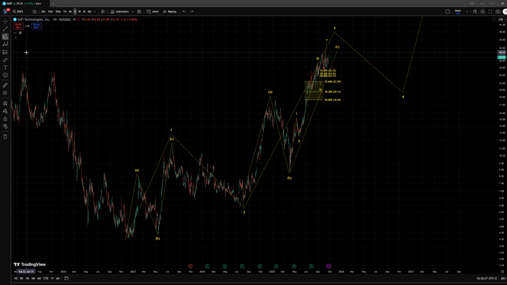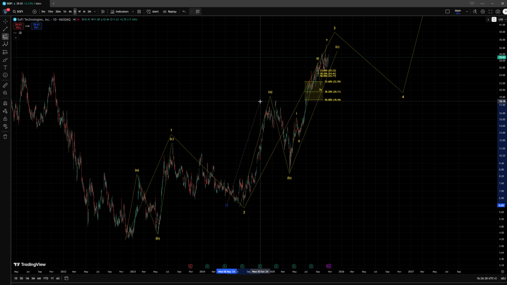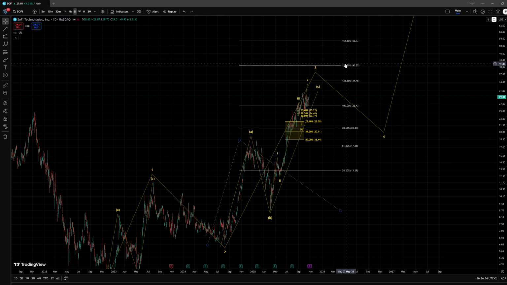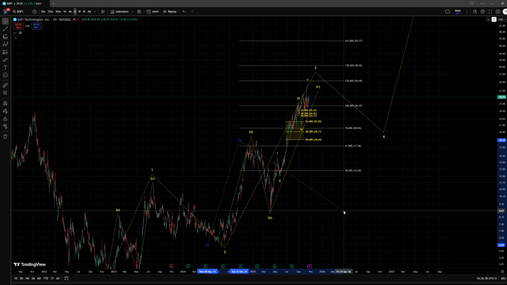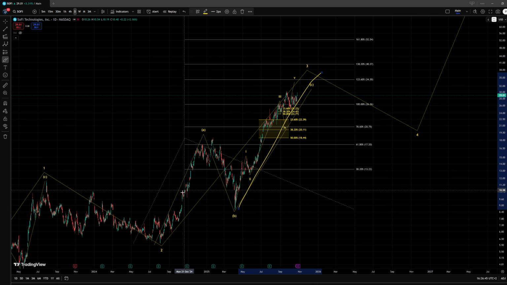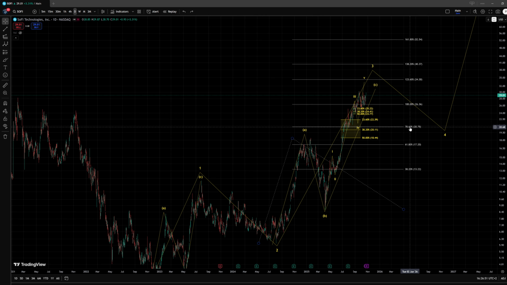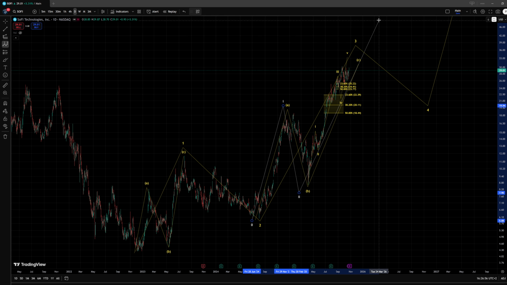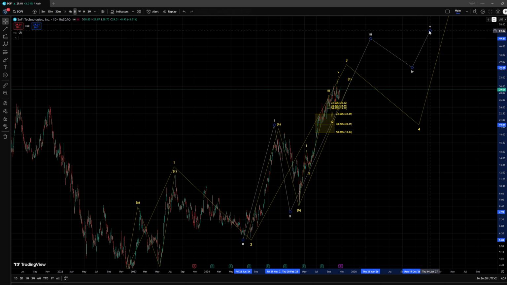And in that case, we would expect to reach in this wave 3 the ideal target at the $40 level, around the $40.5 level at the 138.2% extension, which shouldn't be a problem based on the internal structure of this movement to the upside. Now, for a future video, I will probably also do a count of that idea and maybe present it a little bit more comprehensibly within the internal structure of this possible wave 3.